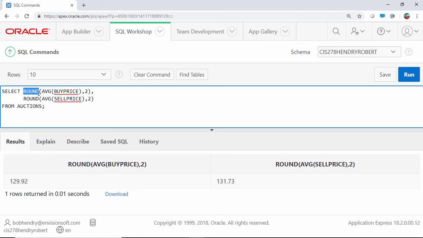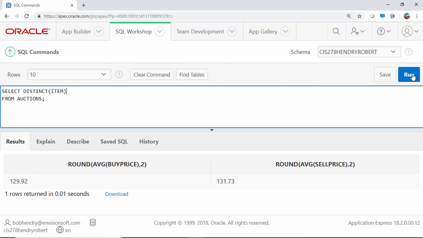Now, if I wanted to change this, how about I just wanted to list the types of items that we have in our auctions. Again, I want to list just the types of items. I can say select distinct item from auctions.